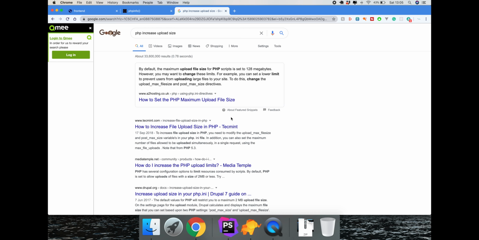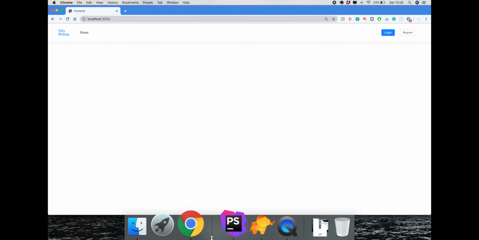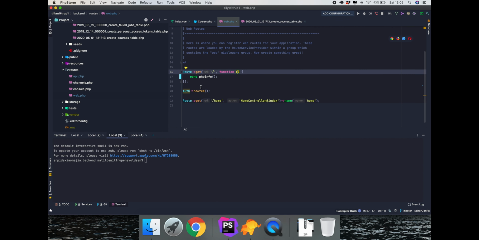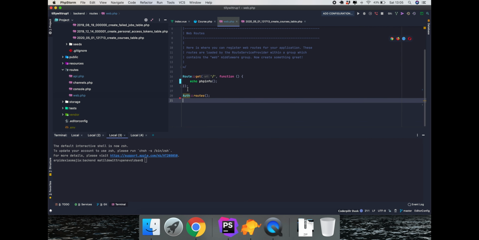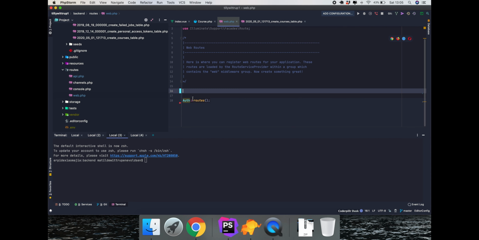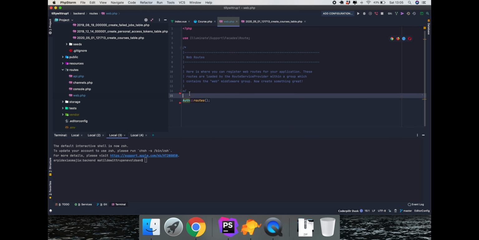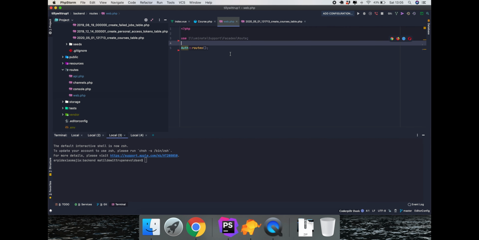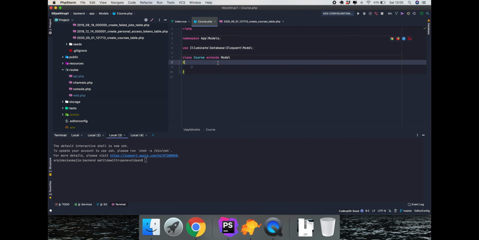You want to be sure that you can upload a larger file, so you don't have to change it when people are already beginning to use the platform. So that's a very important step to take. Now, with that said, let's get rid of these two routes here. We don't actually need anything beside our routes here, so we can just remove all of these and leave it like that.